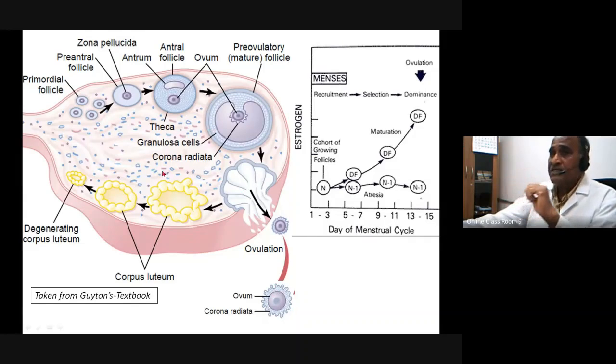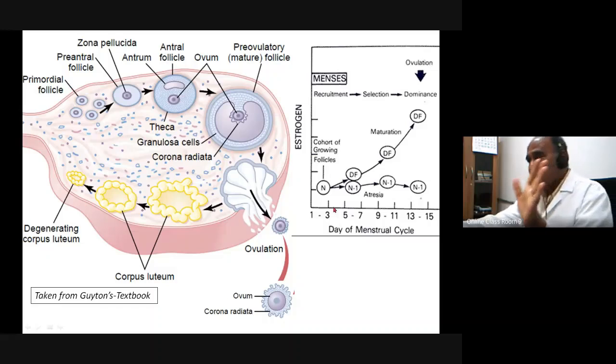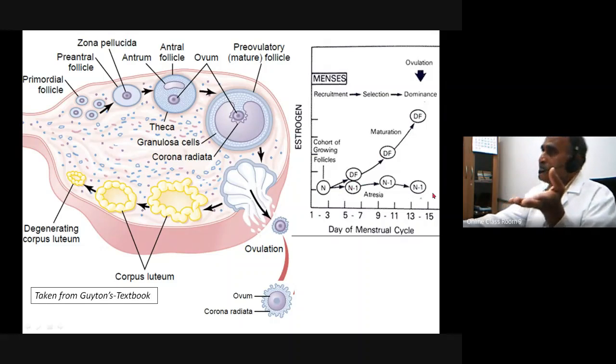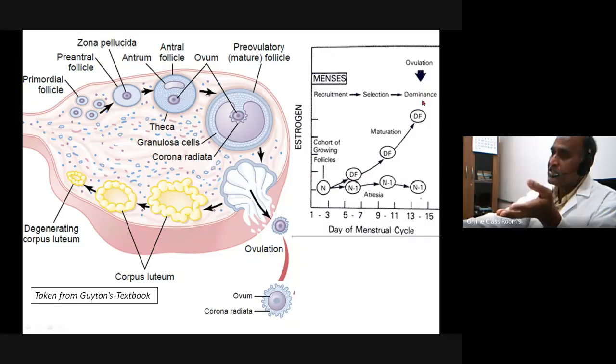That is one part. Then this becomes a corpus luteum, and this becomes dead, which is called the corpus albicans. So this is the story in the ovary, and here I am trying to show you that a number of follicles are recruited. There will be 4 to 10, and one of them becomes dominant and grows on, and the others die. That is recruitment, selection, and dominance. And in the dominance, there is a rupture.